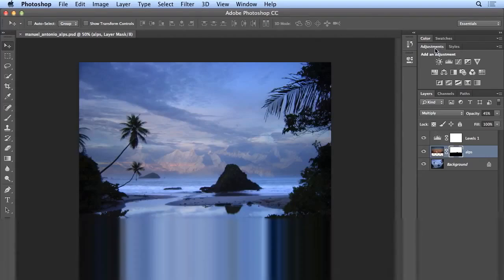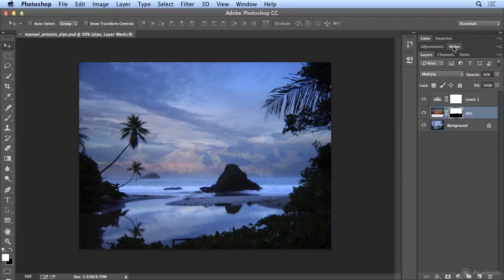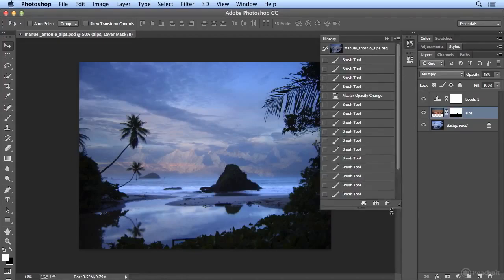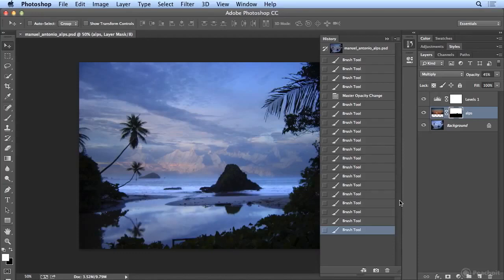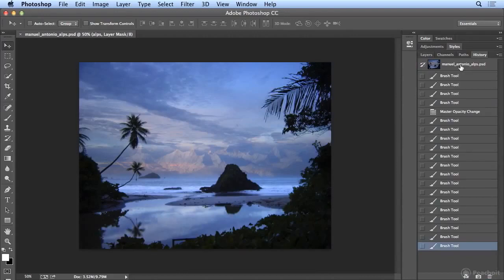This Adjustments panel, Styles on occasion. However, not often enough to leave it open, so I'll double-click on Styles to collapse that. My primary two panels that I heavily use are Layers and History. In fact, History is all of my undos, and if I've set my preferences properly, I should have 40. And I was working on this image before I started recording, so you'll see all the 20 things I did. 20 is the default number of undos. I like to put History in with Layers, so it's open and nice and long.